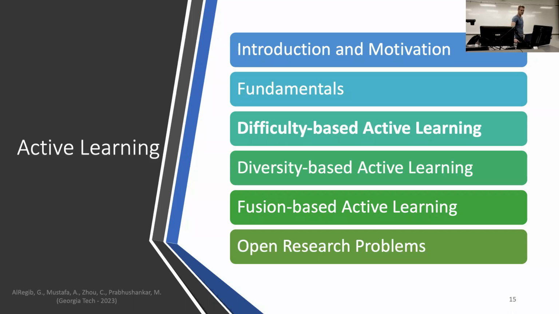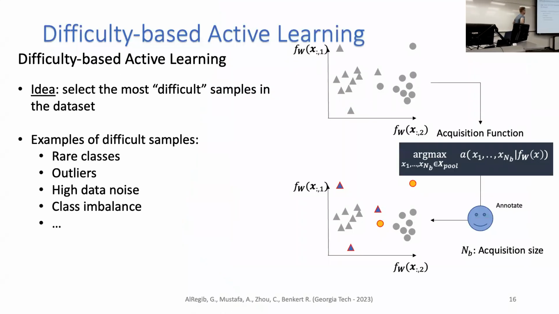The first one is the difficulty-based active learning approach. The whole idea is that we define the most informative samples as the most difficult ones for the model to generalize to. If you have this frog and fish example that I just gave you, there's actually a toad called the false toad. It looks very much like a frog. So that would be a very difficult sample, because it's hard to distinguish from the frog.